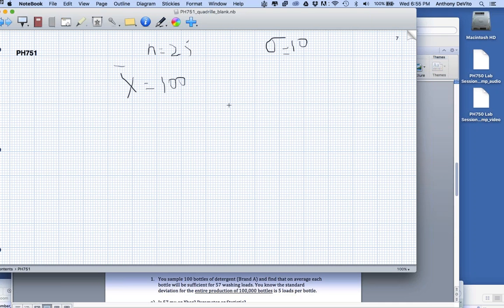Okay, so the mean is equal to 100. I don't know what mu is. I have no chance to know. I may never know what mu is. All I know is what my sample mean is, right? So I got a sample mean of 100. And for the moment, just say that's my population mean, kind of look at it that way. But I know that that may not necessarily be my actual population mean, right?